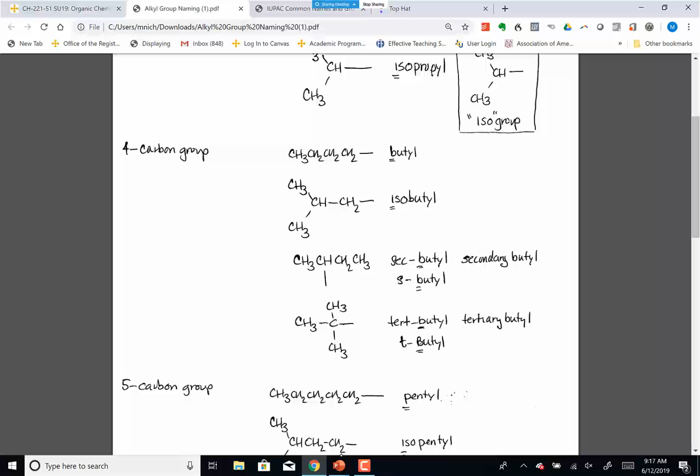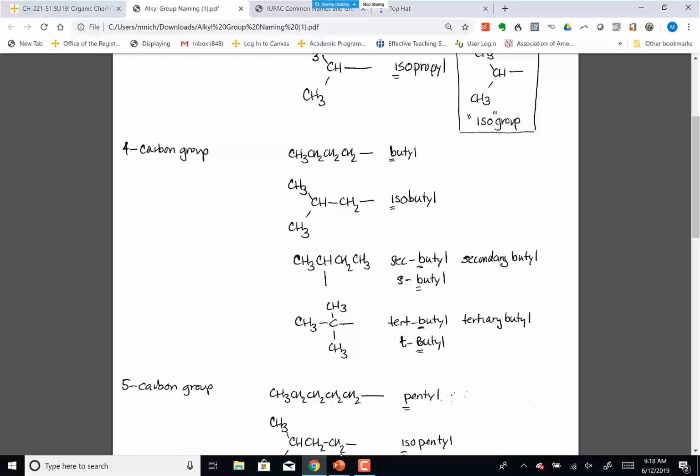So what I like to do is this. If you're thinking about, well, you have to memorize these. I know, we're not supposed to use the M word for memorize. I'm supposed to say you're supposed to learn these, which just means you memorize it. But there is a system to it. So what I do is I'll say, okay, if I wanted to write the butyl groups, I start with the straight chain. Then I write the iso. So if you're looking at this saying, okay, what is it? Is it a straight chain? No. Does it have an iso group? And the iso has to be CH3, CH, CH3. If it has an iso group in it, it's going to be an iso. Then after that, it's just either going to be a secondary or a tertiary. So that's the systematic way of going down through these groups.